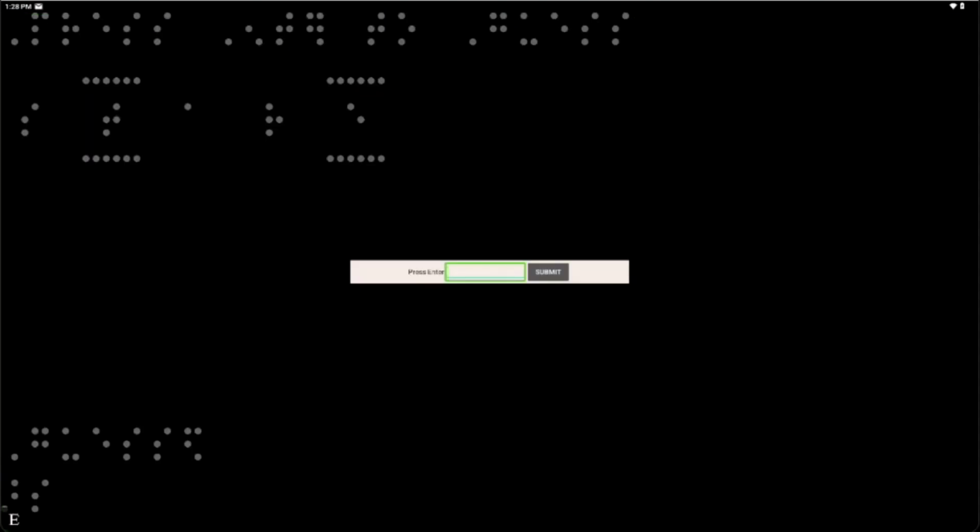5 letters max absent characters. A, R, S, present characters. E, T, edit box. Press enter. And so when I push enter to submit my next guess, the speech told me that. And I also have that information in Braille. It shows me what characters are present and what characters are absent. So it reminds me what not to use.